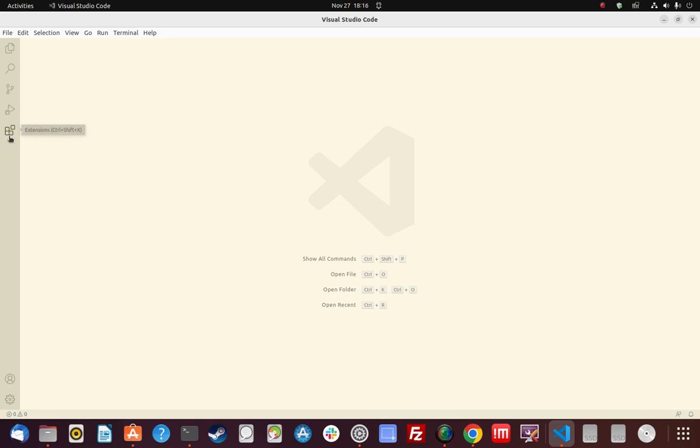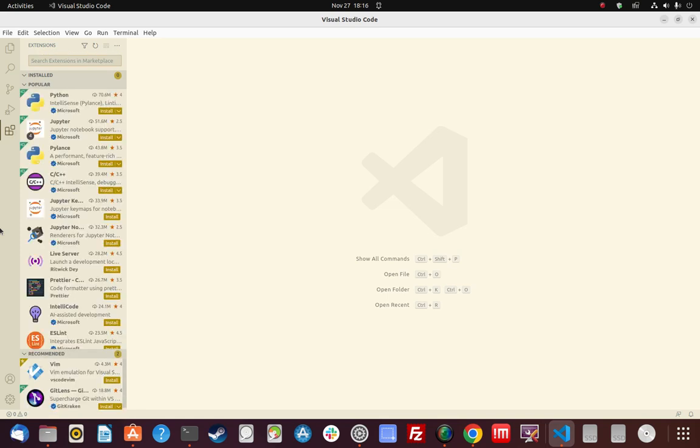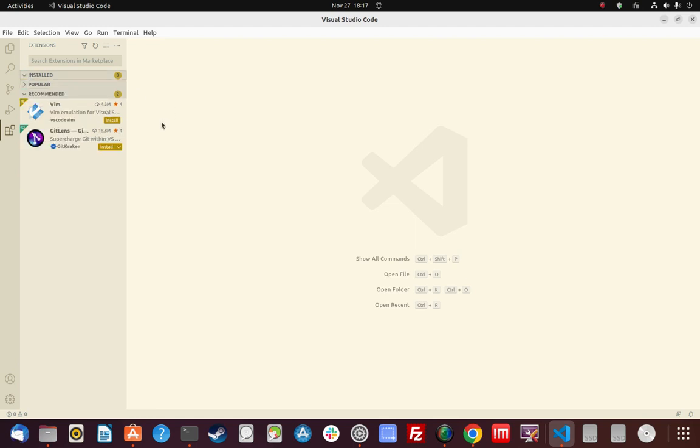Now, one thing you're going to have to use in the program itself here, in the window, is the extensions section here. So click on that, and depending on what language you're using, there's already some stuff installed. It looks like they have a few extensions already installed. Not much, it looks like. You don't really want to deal with the installed. You want to just deal with whatever is recommended or popular, or if you know what you're searching for, type it in here.